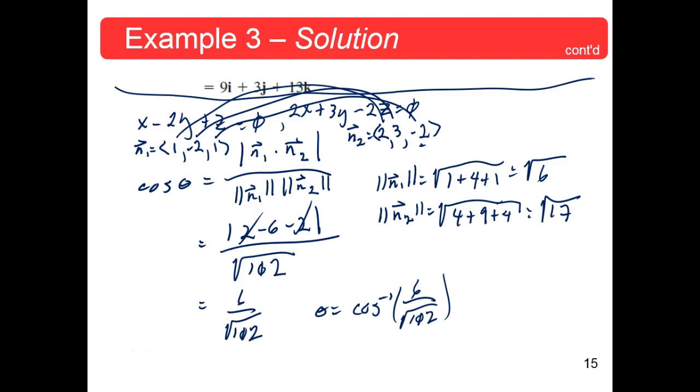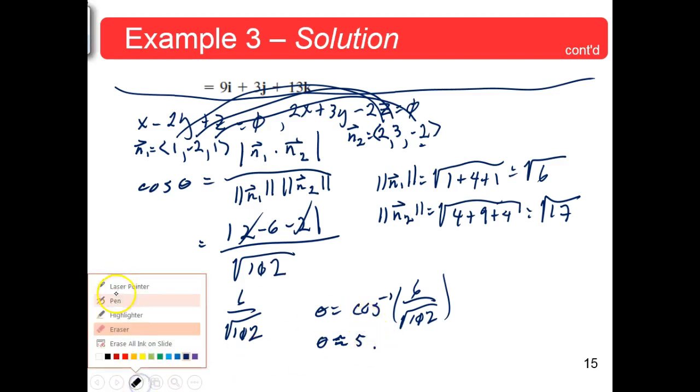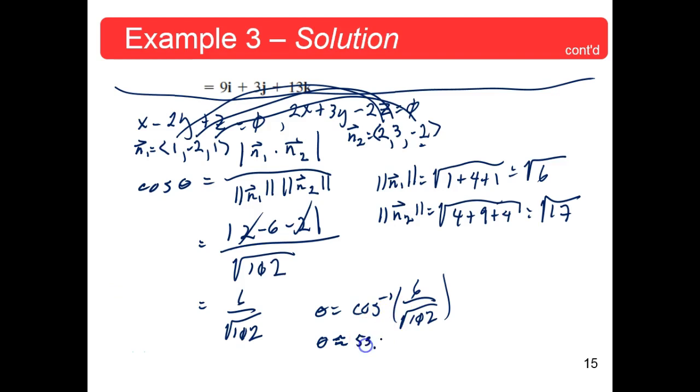Now, I've drawn stuff all over the place. Let me go on and write down the answer. And for some reason, like you, I would have guessed it would be in radians. They did it in degrees. They said approximately equal to 53.55 degrees. I don't have a calculator up here, so I can't do it. Okay, that was their answer to that part. Now it says to find the line of intersection between the two planes.